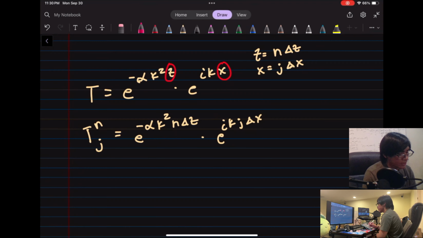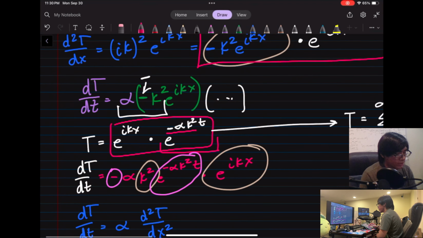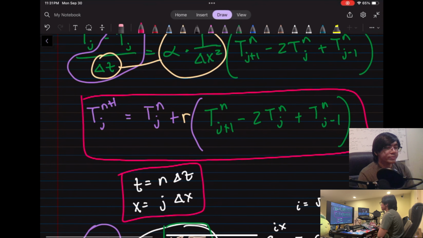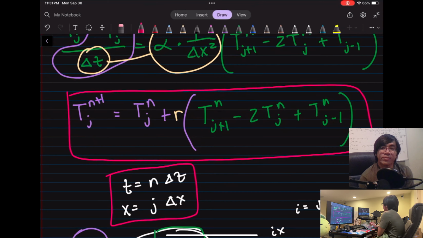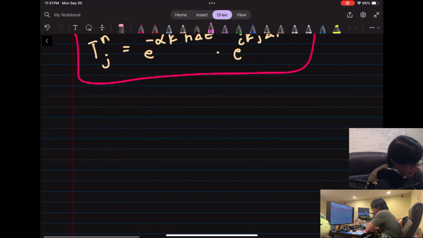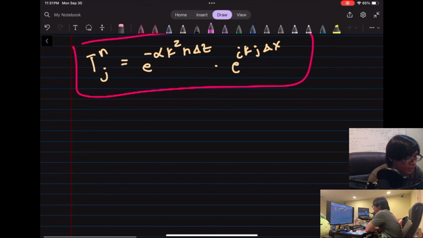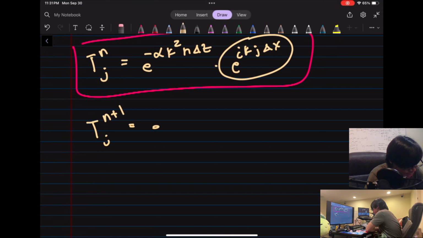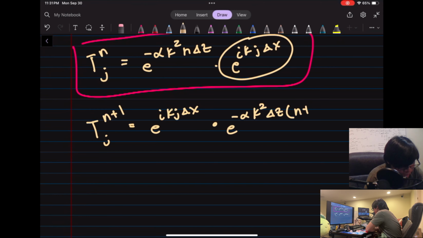Now we can use this to substitute into our main formula. You'll notice we have the n plus 1s and j plus 1s, so don't let those confuse you. I guess now is a good time to bring that up. So let's start with T at n plus 1, at the same j. Remember that we still have this component, but we'll treat it like a constant for now. So bring that over here, multiplied by e. Now all I'm doing is substituting the n with n plus 1, so you can see why this makes sense. I'll go ahead and move the delta t over, then n plus 1.